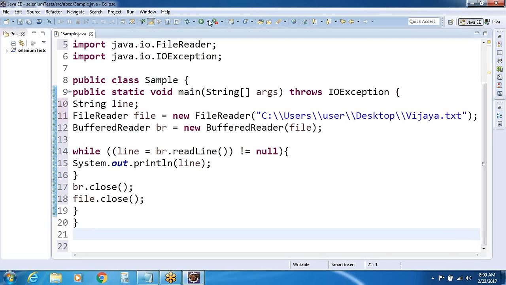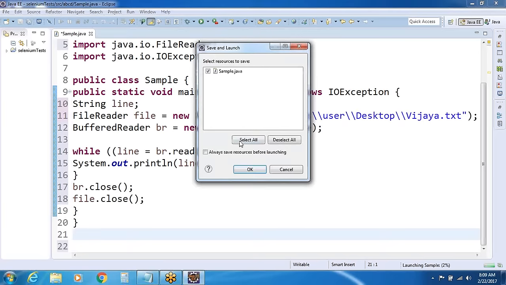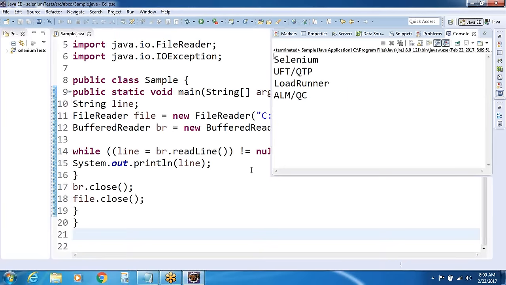Okay. Try to run this one, Vijaya. Run the program. Observe, Vijaya. You can get. Yes, sir. It reads the data from a text file, and you can get the data on console, output console. Why?